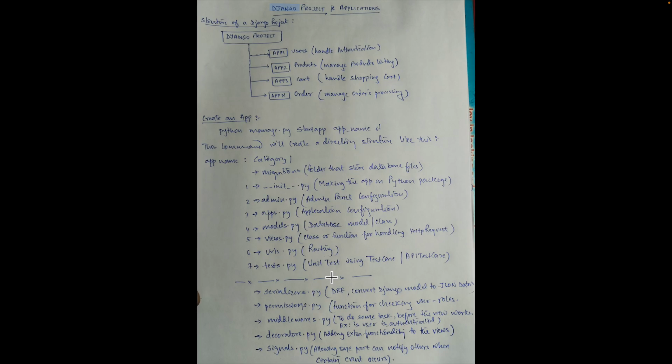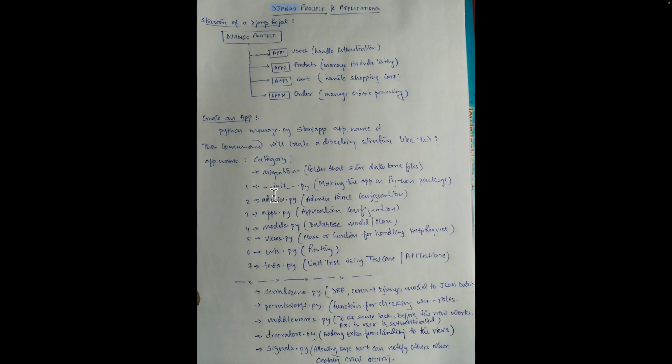And in today's video, as well as in upcoming videos, I will be going through these files to make you understand how important a Django app is. So at the initial level, these are the 7 files that Django will provide. Apart from that, you also need to create a few more files for performing your activities. So let's start with the files that will be provided by default in Django apps.